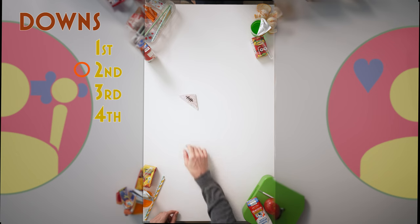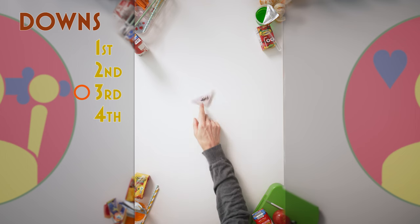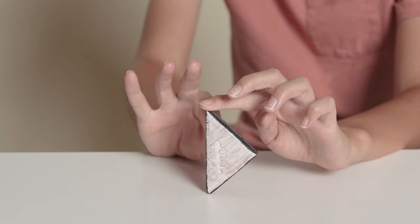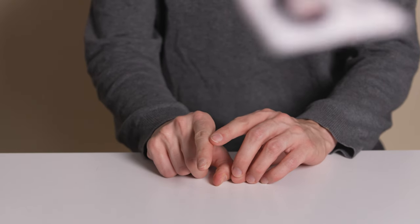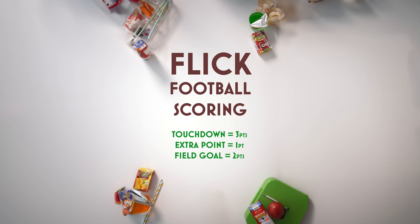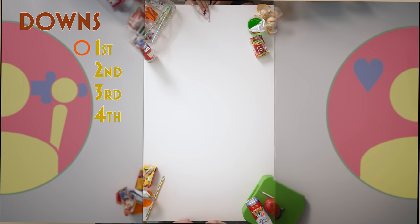The rules are simple. You have four downs or tries to flick your football to the edge of your opponent's side of the table — it must be hanging over the edge to count. If it falls over or you take more than four downs, your turn is over. If you do get it to the edge, your opponent drags a finger along the edge to confirm a touchdown. After a touchdown, a player attempts to flick an extra point kick. Your opponent makes a goal post with their thumbs together and index fingers pointing up. You flick the paper football through — if it goes through, you earn an extra point. A touchdown is worth three points and the extra point is worth one. If you don't like that point spread, you do you. The next player's turn then begins on their edge of the table.